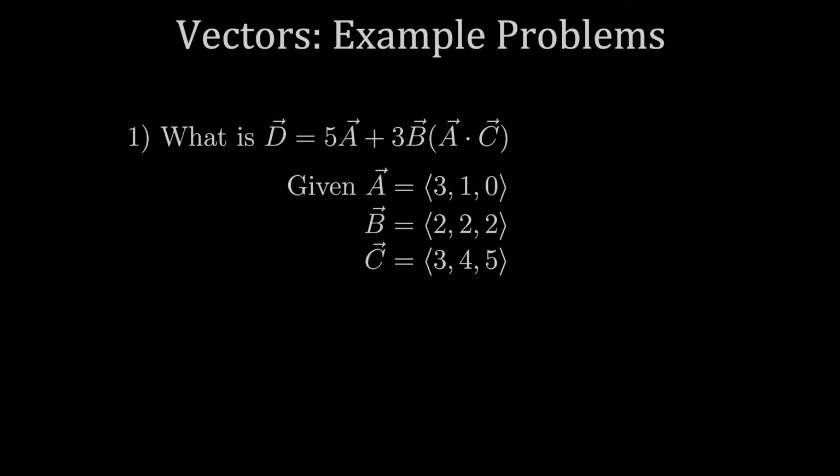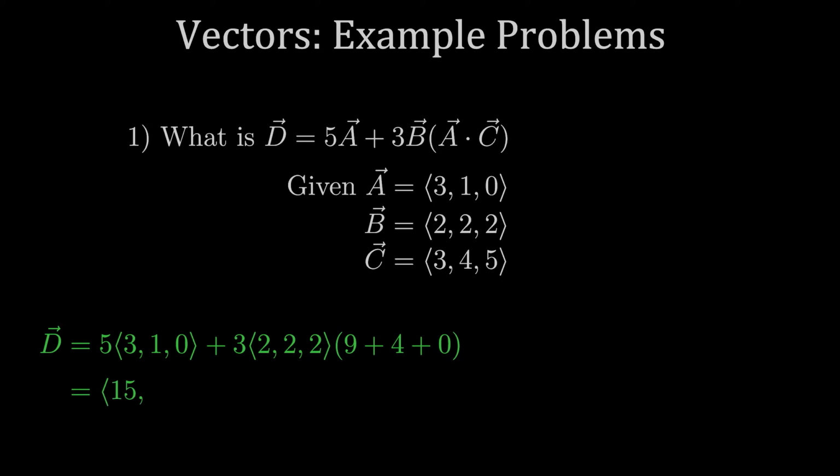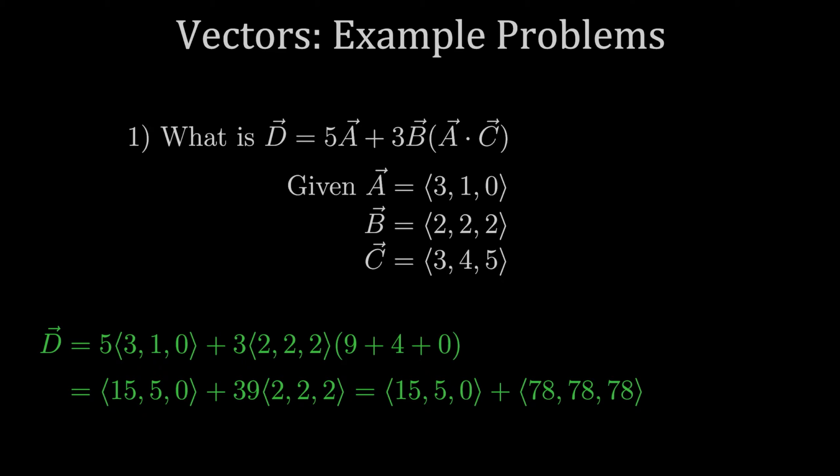Welcome back. So I started by plugging in every vector, and then computed the dot product between vectors a and c, which is in the parentheses. Then, I multiplied all the scalars together outside the second vector, and multiplied the scalar through the first vector. Remember, those scalars act on every vector component. Multiply that scalar through the second vector, and then add the vectors together component by component.